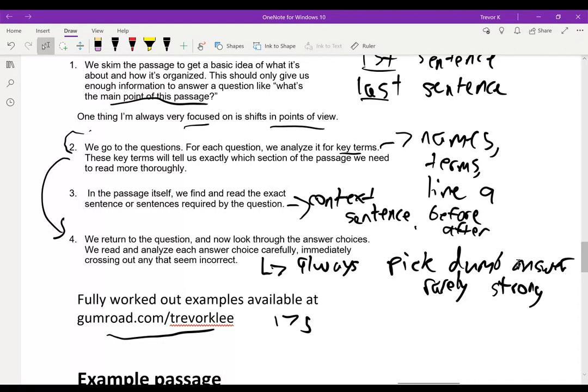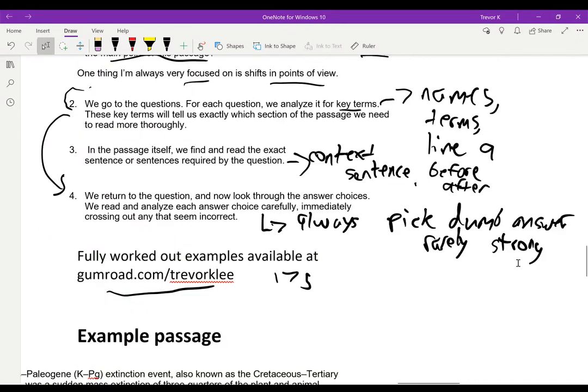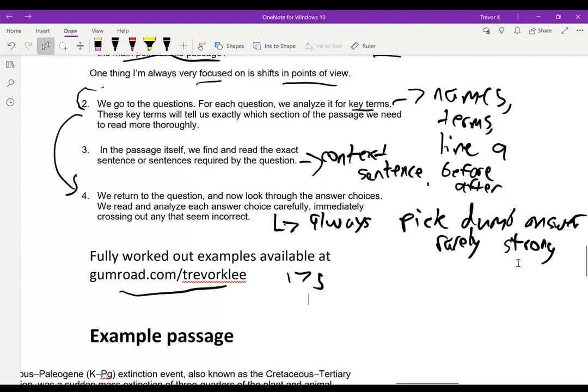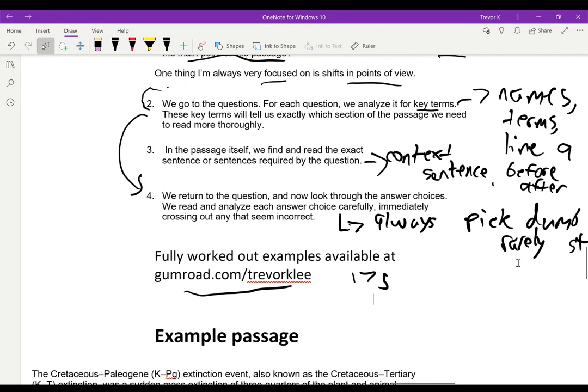But let's go into this example passage. Now, this is not a real passage from the LSAT. I've actually adapted a passage from Wikipedia. This isn't a real passage from the LSAT because the LSAT is really, really aggressive. And as anyone will tell you, if you put a real LSAT passage up on YouTube, LSAT will come to your house and beat you with sticks. Or more likely just send you a letter threatening a lawsuit. I'm not even kidding. So yeah, this is a passage from Wikipedia, and these are questions which I've adapted from other LSAT reading passages. But it still should be useful to go through, so let's do it.